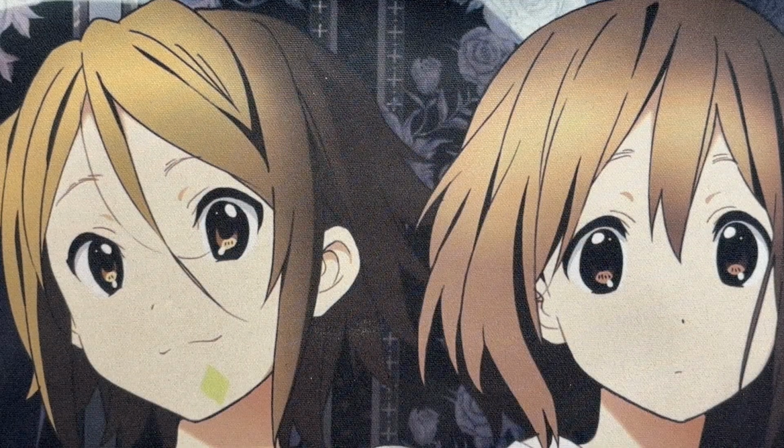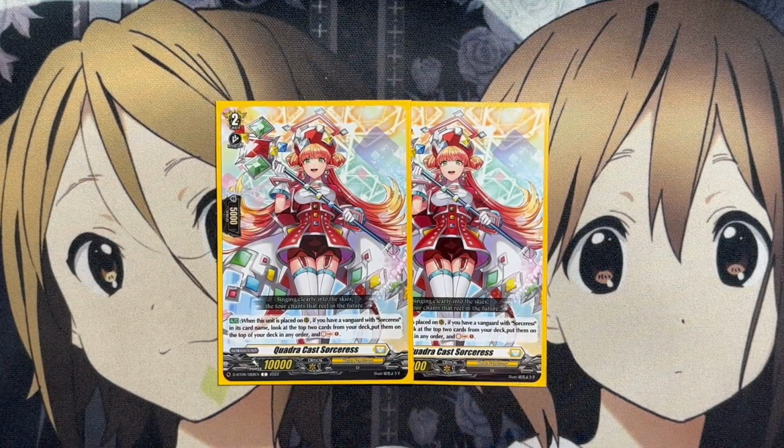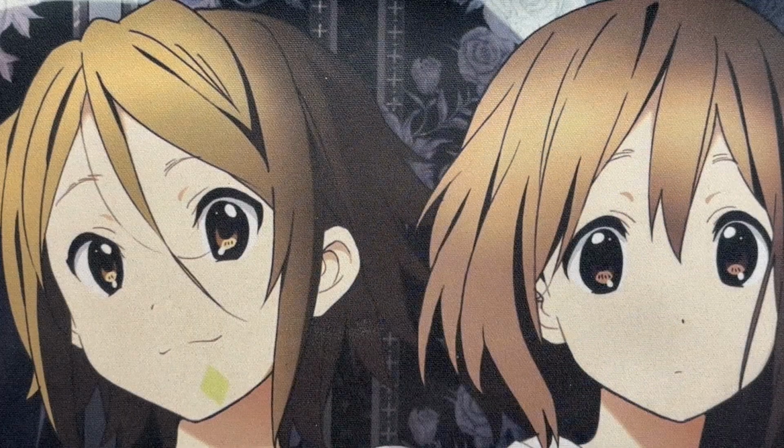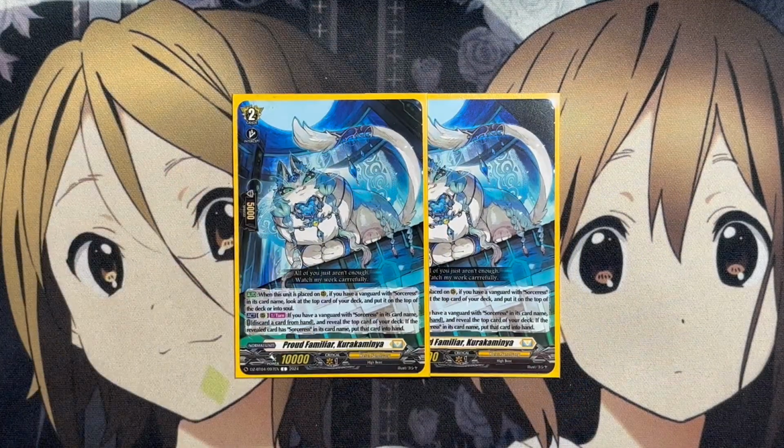The 2 copies of Quadracast Sorceress, when it's placed on rear guard, if you have a Vanguard Sorceress, look at the top 2 cards of your deck, put them on the top of your deck in any order, and Soul Charge 1. Once again, just rearranging cards. If you don't have a trigger on one of them, place it on top, because then you'll Soul Charge it with this card. And then the last of our grade 2s being 2 copies of Proud Familiar, Karaka Minia.